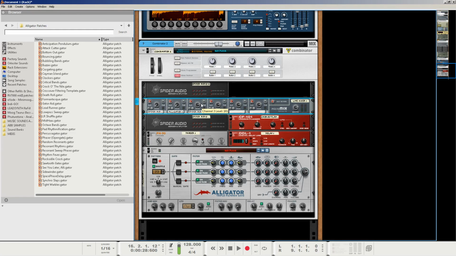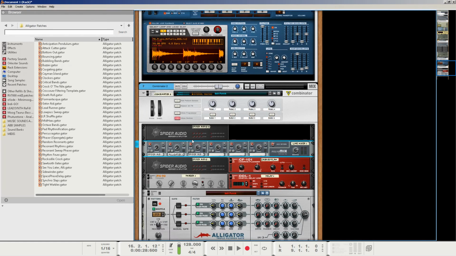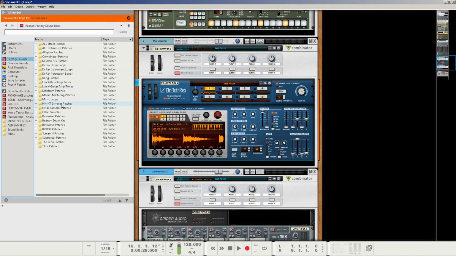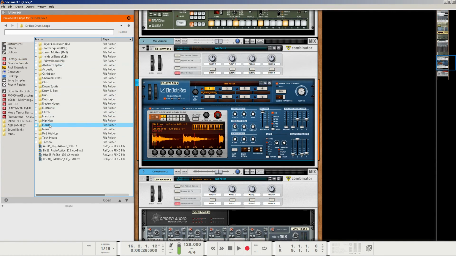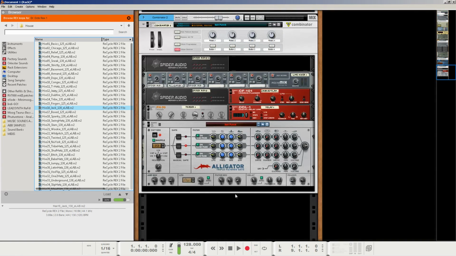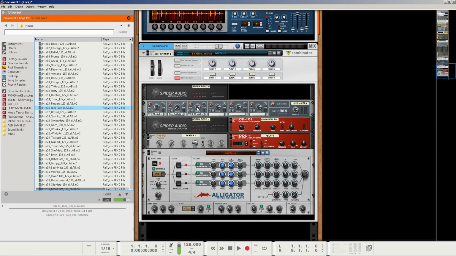So as you can hear, I just turned up and down the volumes of each channel and their effect. Now, the pattern of the gator does not work well with this loop, but of course you can use any loop you want. You know, it doesn't have to be a music loop, it can be a drum loop, it can be anything. So, you know, house, or sure, jack. Let's take a listen to what this has to do. Again, I'll just turn up and down things and show you what's going on.